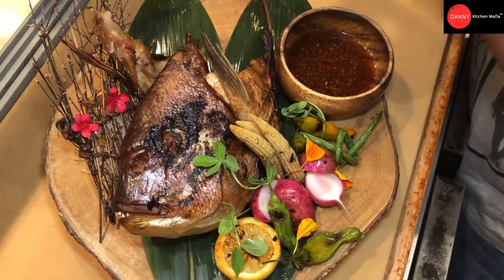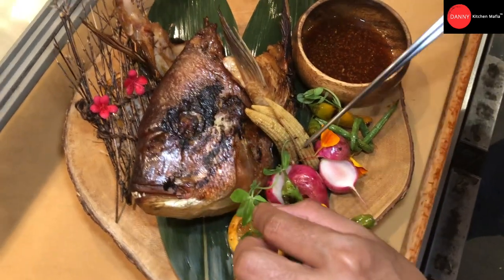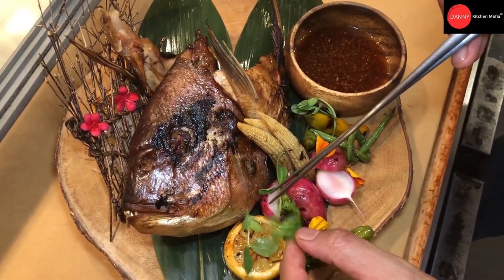So I hope you have fun when you're plating your dish. Every time, always cooking with love.